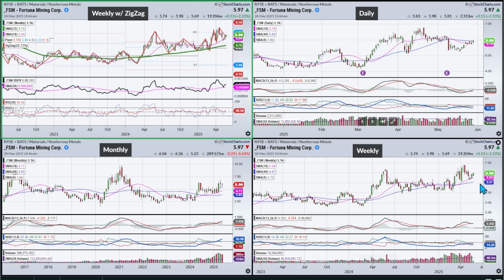One of the things I like to point out is that if this move would have caused the ADX to get going, then we could get really serious about buying this pullback.